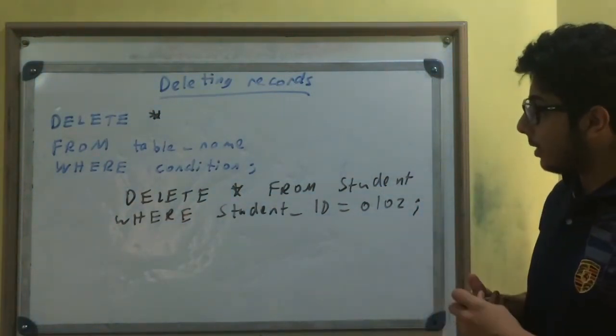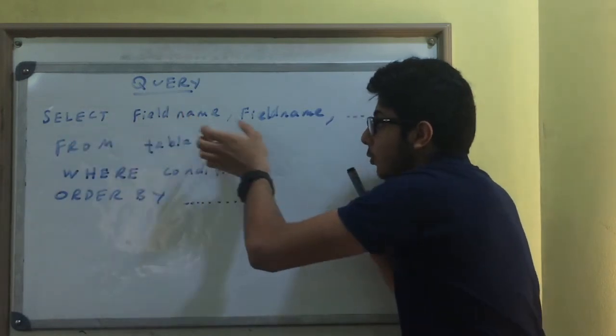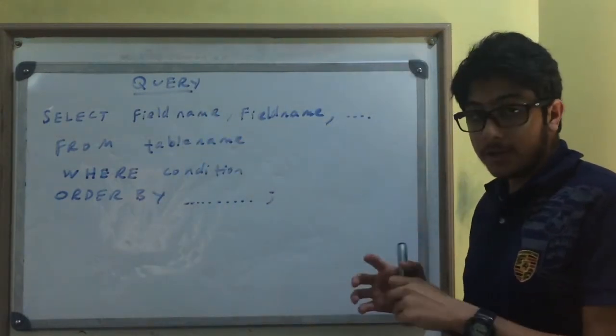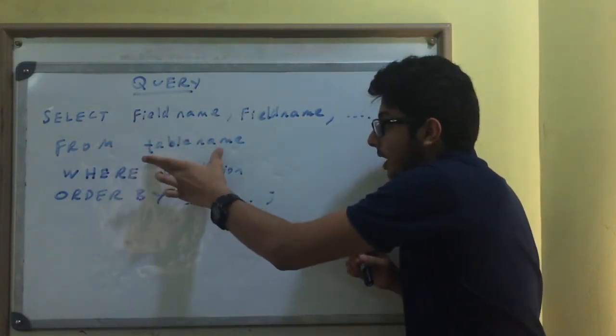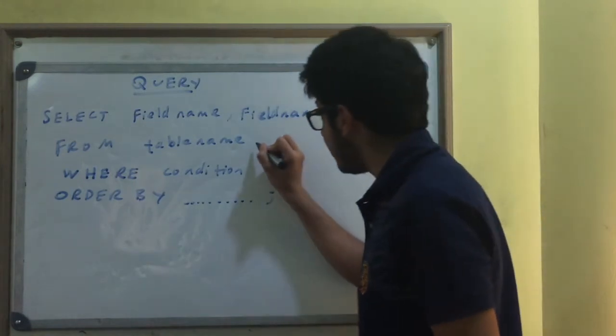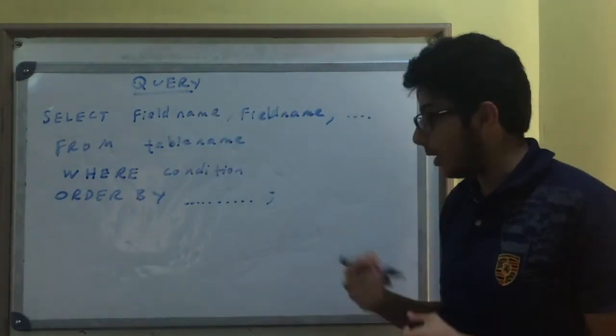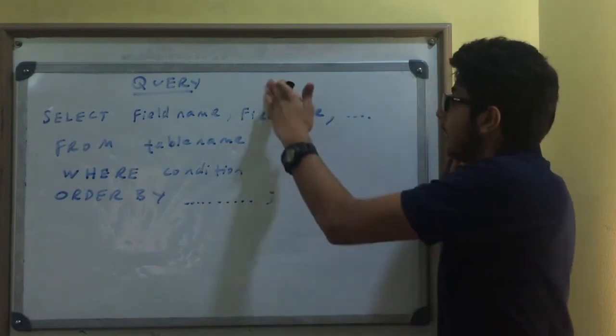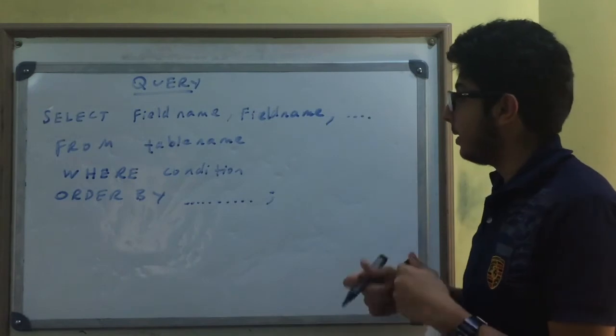And now we're going to look at making a query with SQL. So how do you make a query? Well, first of all, SELECT in capital letters, and what you want the query to give you - what you want to see in the results after the query has been finished. So then the field name, and another field name, another field name. Or if you want everything from that record, you use the asterisk. FROM which table you want it from. Obviously you can have more than one table, in which case you might have a relational database, so you want another table and just do a comma and then write the name of another table.